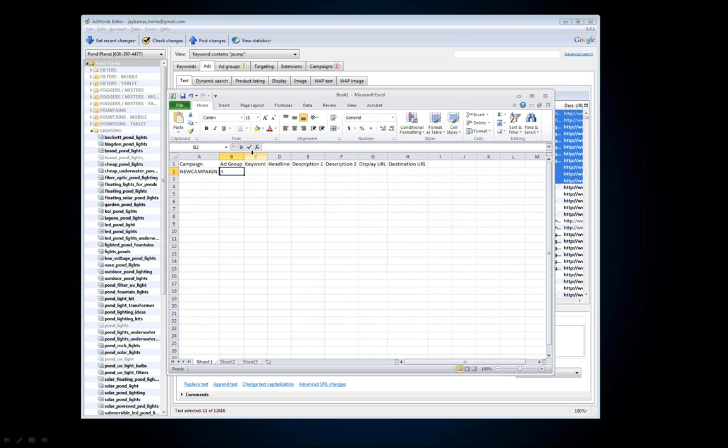So new campaign, new ad group, new keyword, headline, description 1. All right, I'll tell you what, I'll just put something in here so we don't confuse.